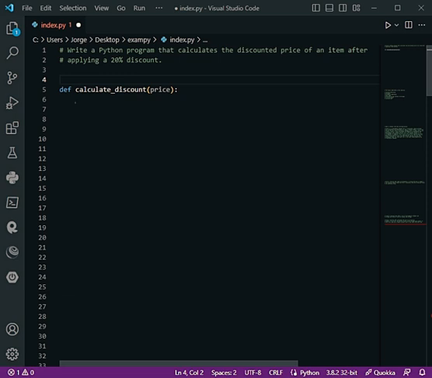So once in the body of our function, our first line will be about calculating the 20% discount on the original price. So it's the price we enter as a parameter, and we will calculate the 20% discount.